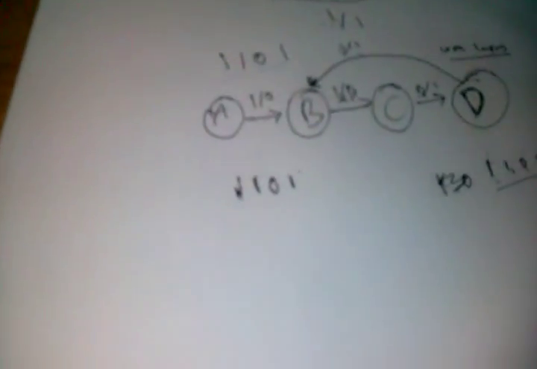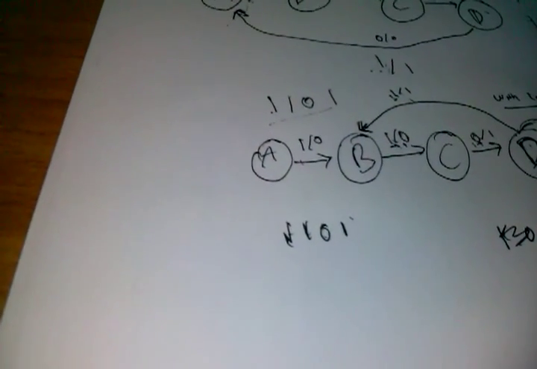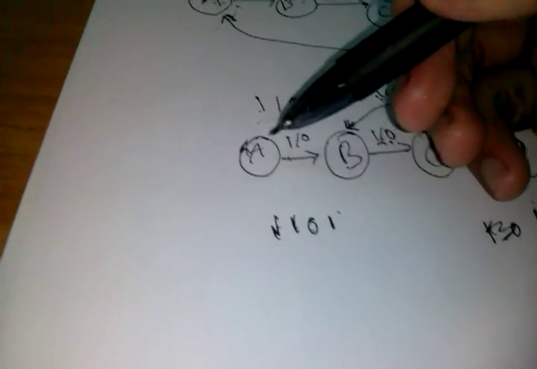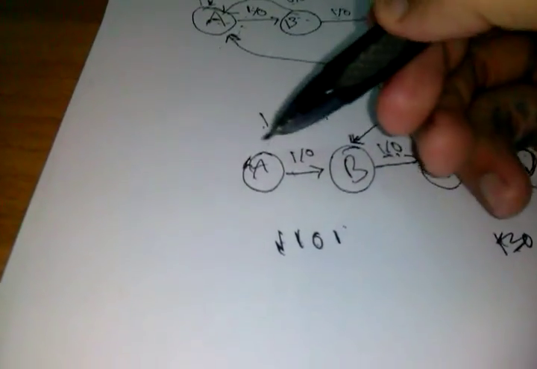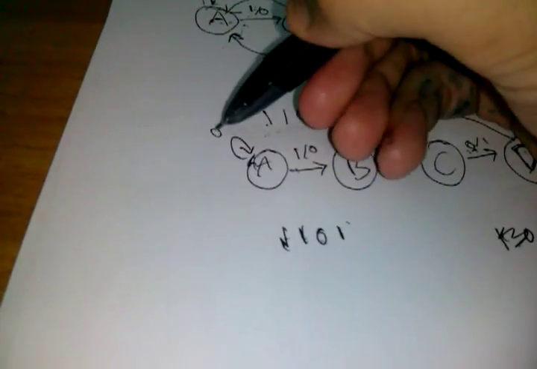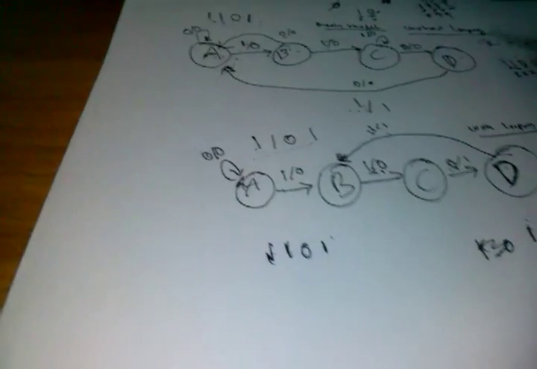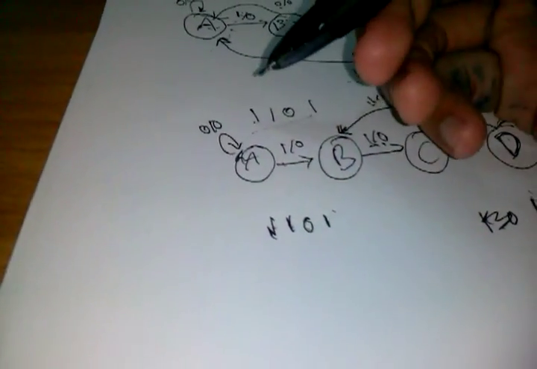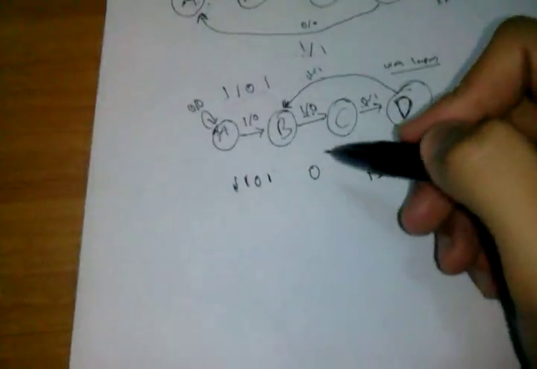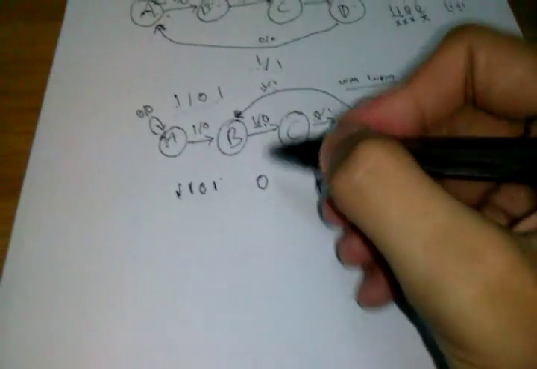Okay, now we are to make it again. If this state A gets 0, it means that it will repeat to its state because it's looping. Because as I said before, if this A gets 0, it means that there is no sequence, right? So that's why I just write down 0 like that.